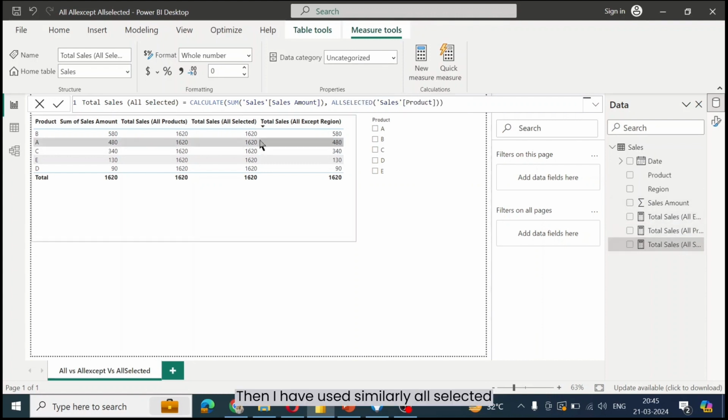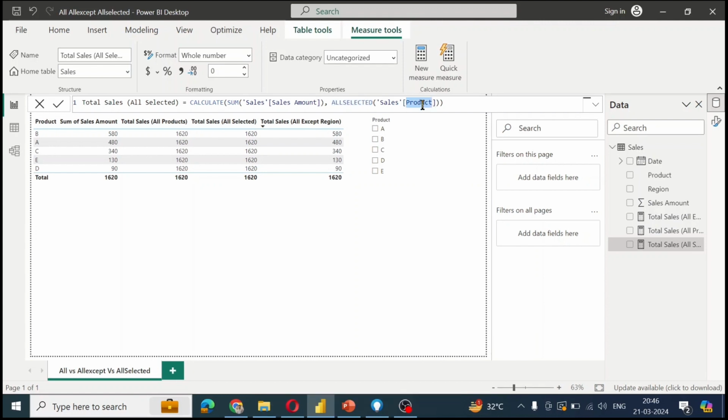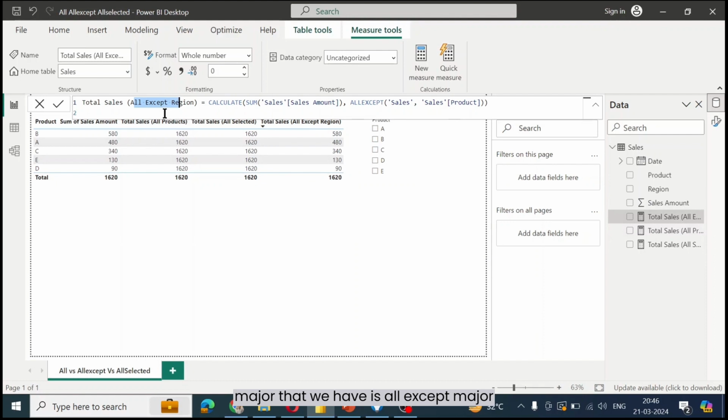Then I have used the ALLSELECTED function similarly. Again we have done the same thing: CALCULATE function, within that we have some expression, and within ALLSELECTED again we are using the product column. The third measure is the ALLEXCEPT measure, for which similarly we have the CALCULATE function.